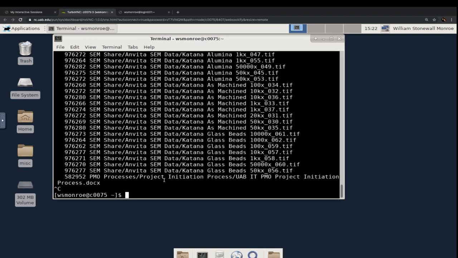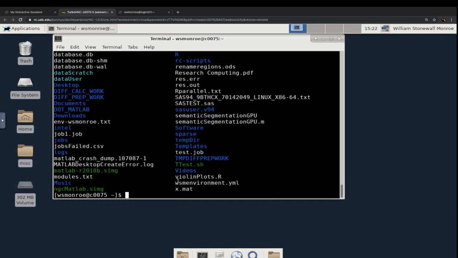So let's not worry too much about that. So what if I wanted to use this to transfer files from my computer to Box? Like, I have this R script that I want to back up.